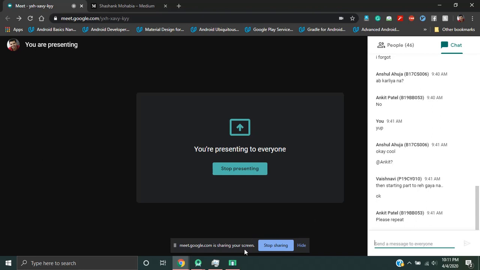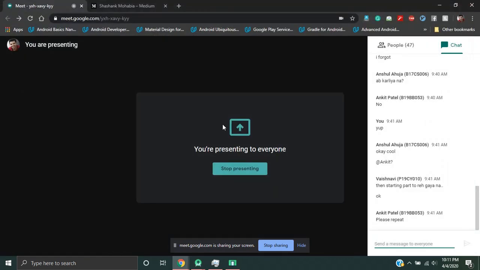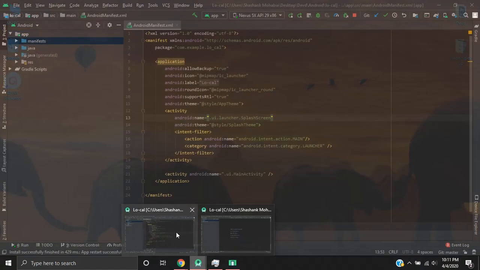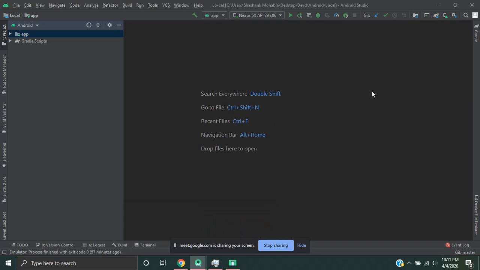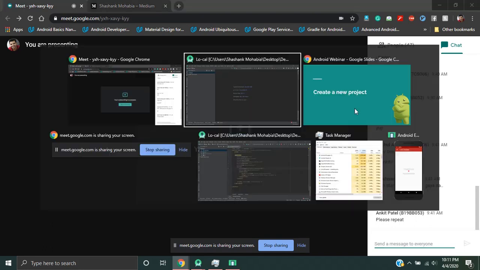Cool. Okay. So this was the basic app creation and all. So let's quit this, and I hope everyone has cloned the project that I asked for. So let's open that project. Please open the project that you cloned from the repository, and let me know when everyone is done, or if you face any problem.